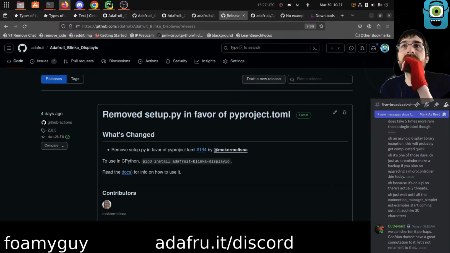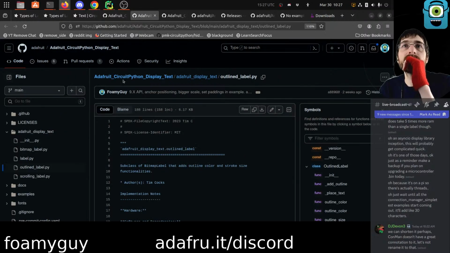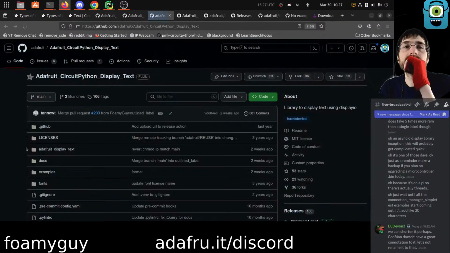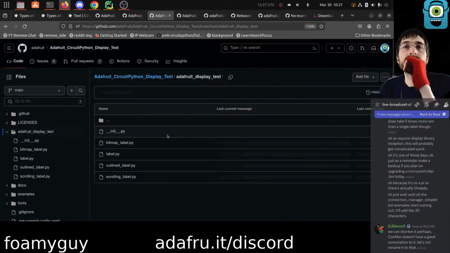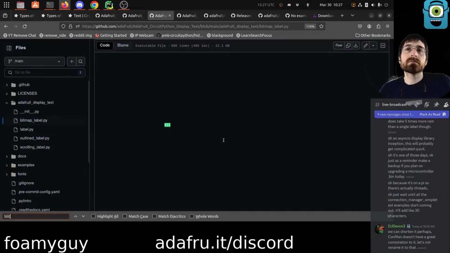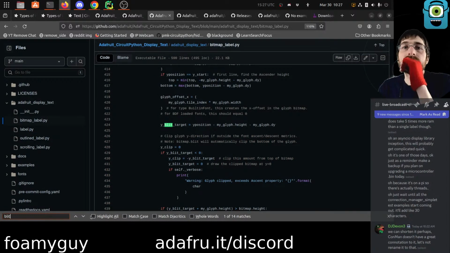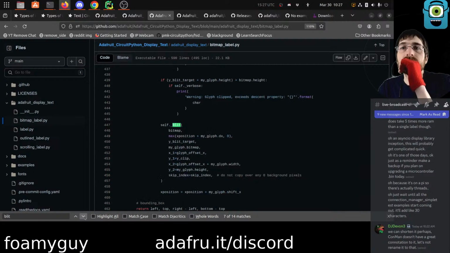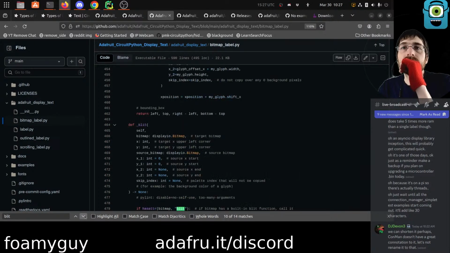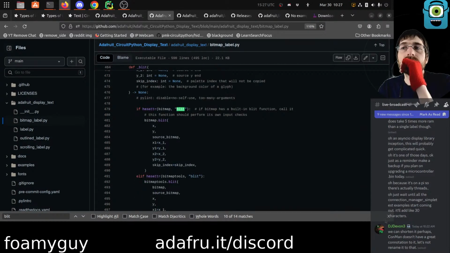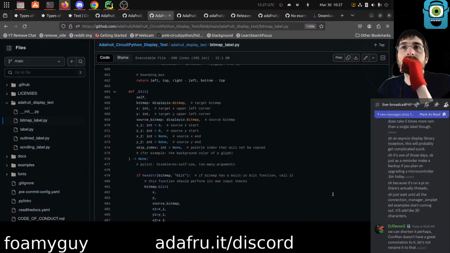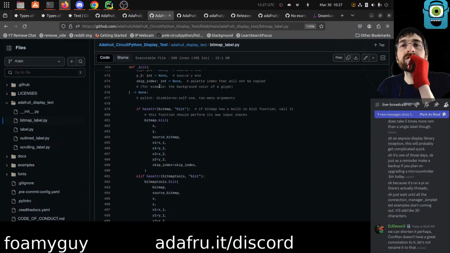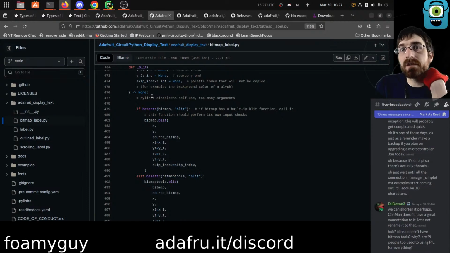Is there still a Python implementation inside a bitmap label? There is. Actually, we might be able to have this work.